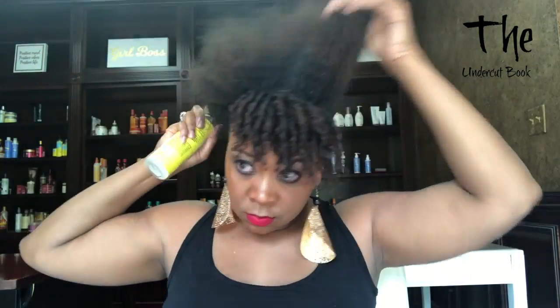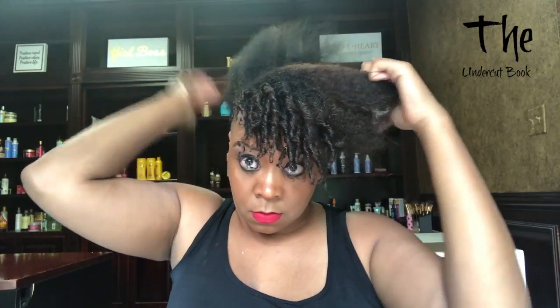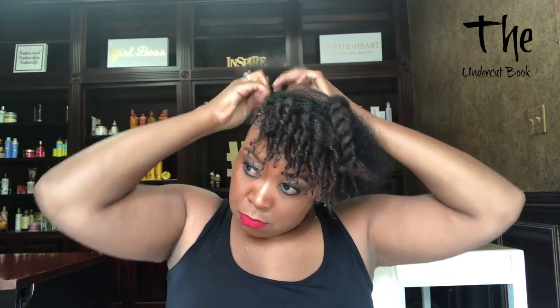For the balance of the hair, after I've done a good amount of coils, I want to figure out what to do with the rest. I'm sectioning out some hair and I'll coil a bit more, but for the back of my head I wanted to add an accent, so I'm going to do a single flat twist going around my head just to add some detail back there and make it a little more fun rather than just scooping all that hair up.